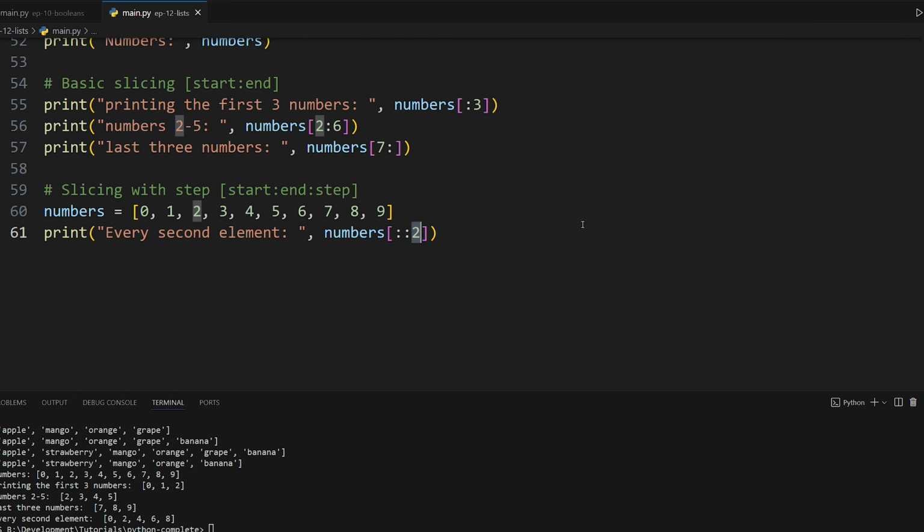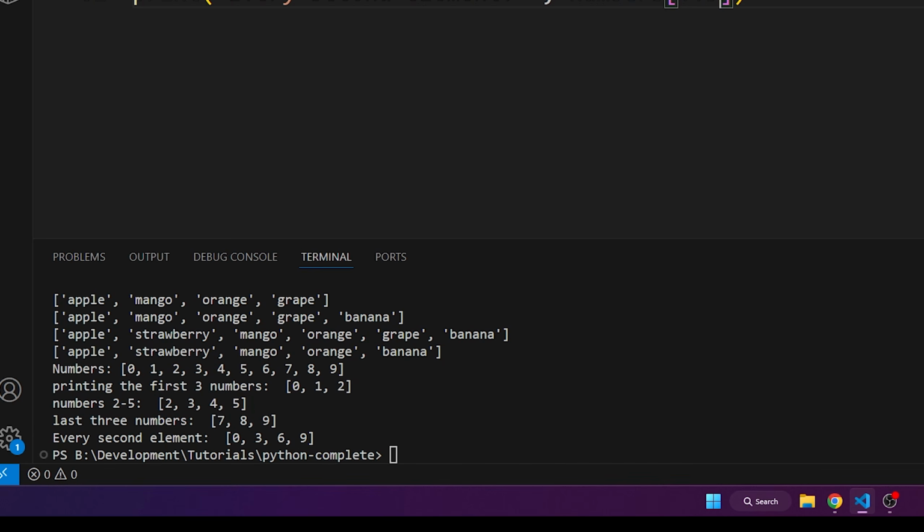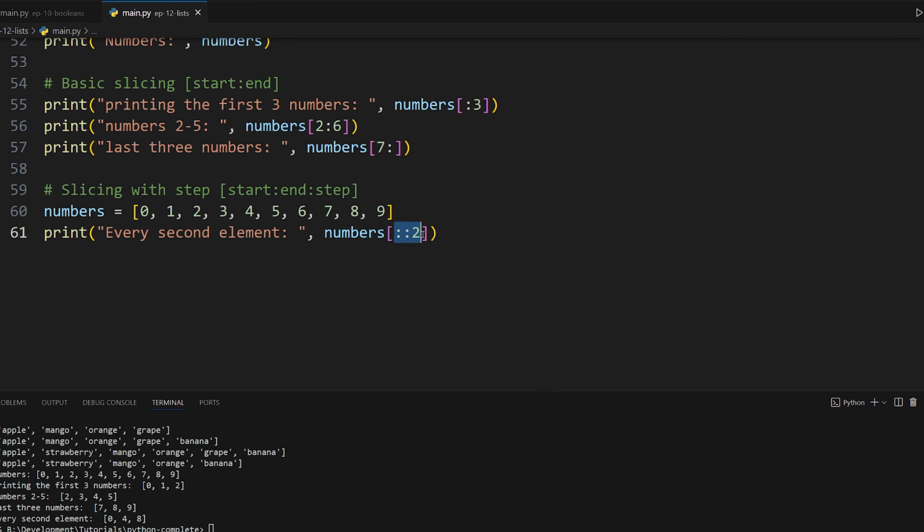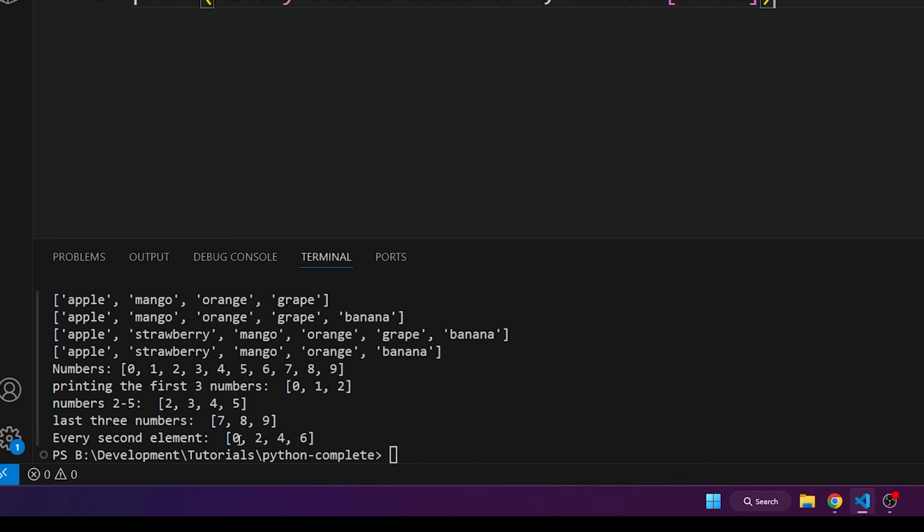If we want to do by 3s, we could do 3. So now we get 0, 3, 6, 9. So if we wanted to change this a little bit, if we still want to start at 0, we could specify 0 if we want to, or you could leave it blank. And then let's just say that we only want to go up until 6. So this is where you specify 7, right? Because it goes all the way up until the end index. So 0, colon, 7, colon, 2 means start at 0, and then go every 2 steps until you reach 7, but don't include 7. Let's run it. There we go. We get 0, 2, 4, 6.